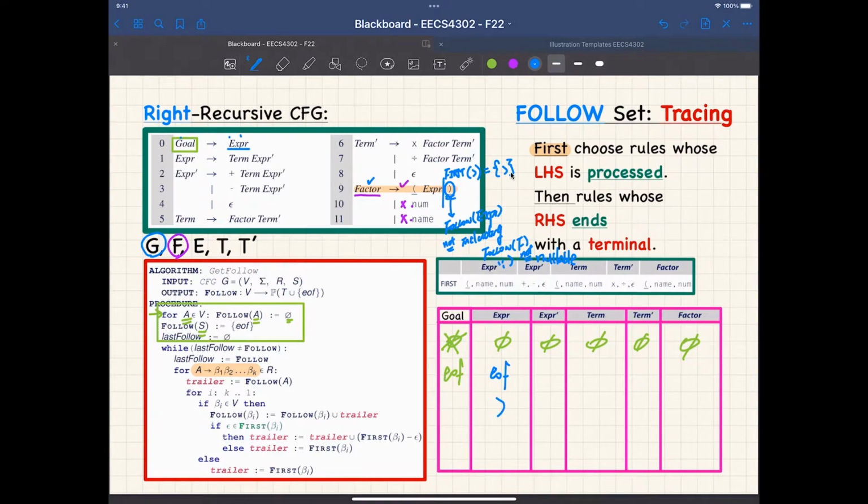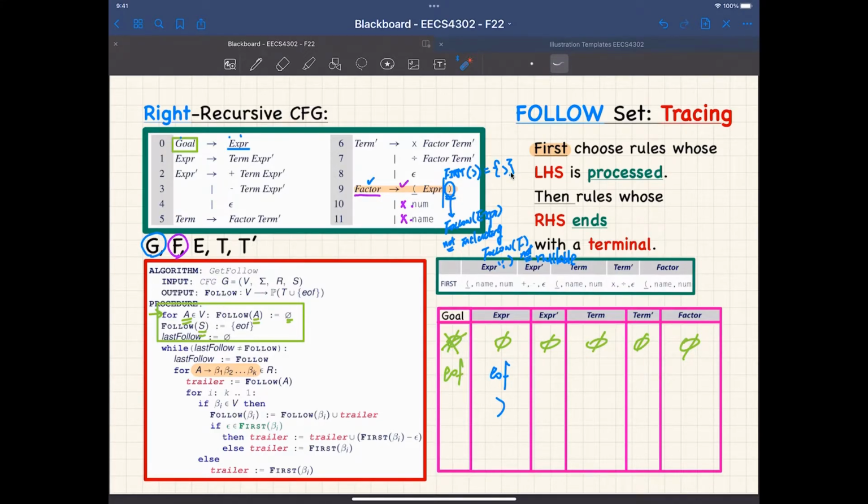So far we have done 2 iterations. We have handled 2 production rules, and we have updated both the goal and also the expression. That's what we have done. You just keep going, until you cannot really grow this anymore. William, would that be okay? Do you want me to go maybe just for one more iteration? Or you kind of get a feel? You're good, okay. Don't worry, please, I think that's pretty much captured.